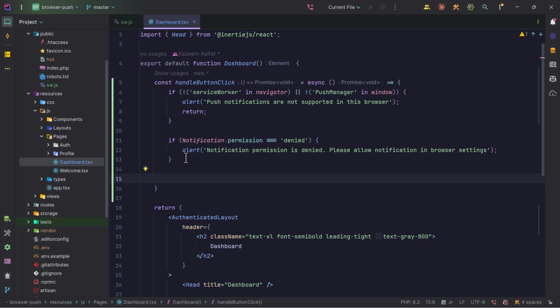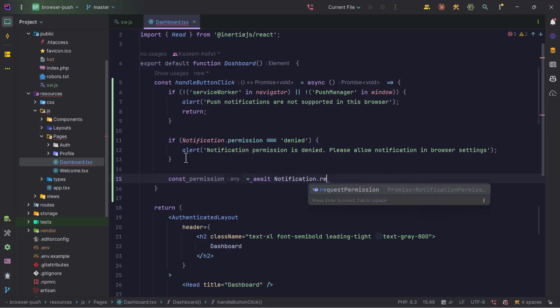So the next thing is to trigger the notification. Let's await it. Let's trigger the notification. So request permission, of course the browser completes it for me.